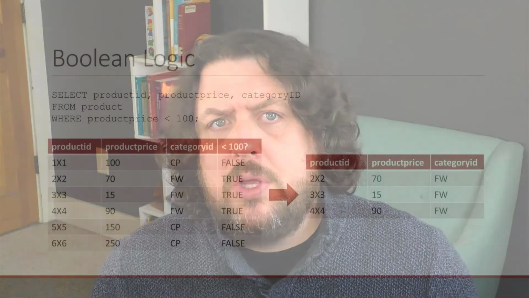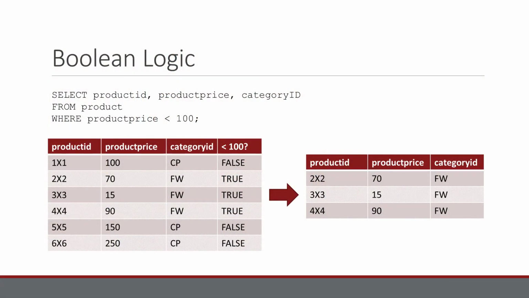The first two lines of the query are used to find the columns that we wanted in the tables that we wanted those columns from. Before the database got to the WHERE line, it pulled every single row that met those criteria. Now the database is going to go row by row on these and run a Boolean test. So we've asked only for rows where the product price is less than $100. So row by row, the database tests this.